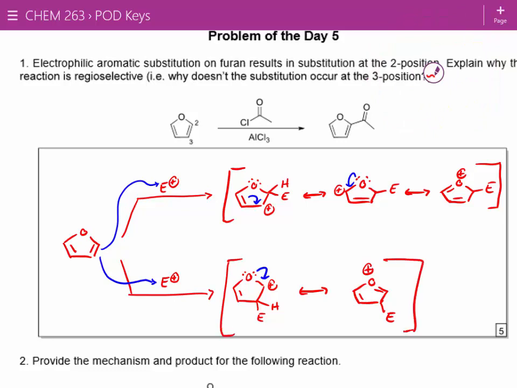So if we look at the top one, it's more delocalized, it's more stable, which means that's going to be the lowest activation energy intermediate, and that will be favored. So if you are running into a situation where you're seeing an aromatic ring where it's no longer benzene, and you can't remember if it's an ortho-para director, just draw out all your intermediates and see which one has the most stable intermediate. So compare your arenium ions for both of those.